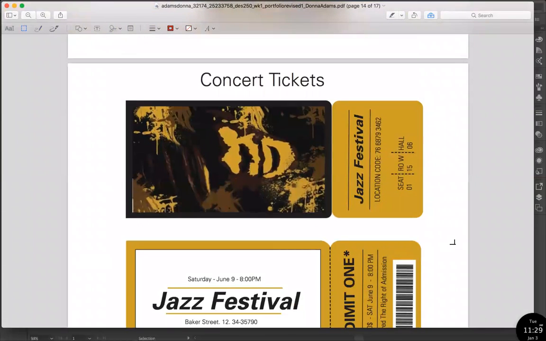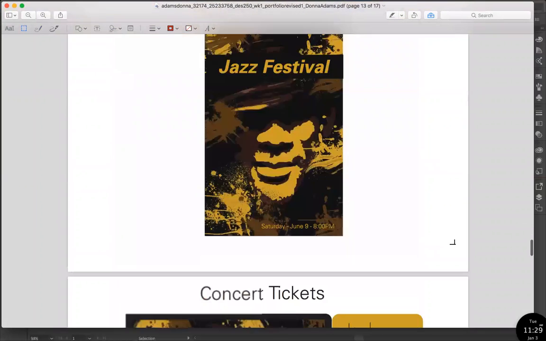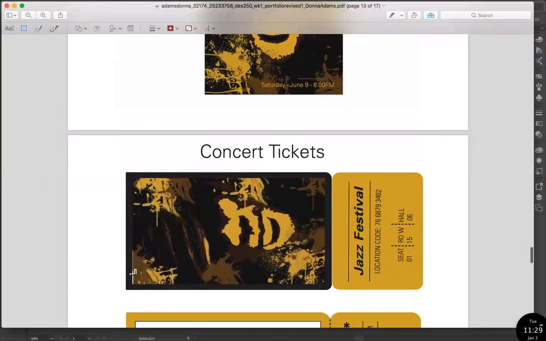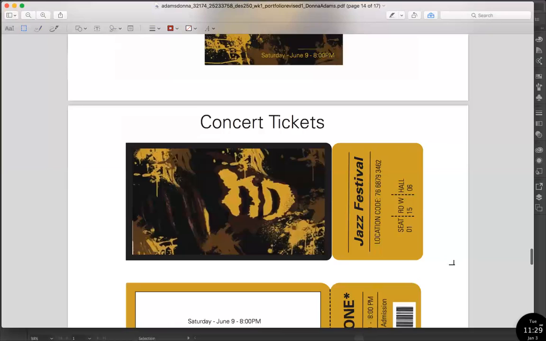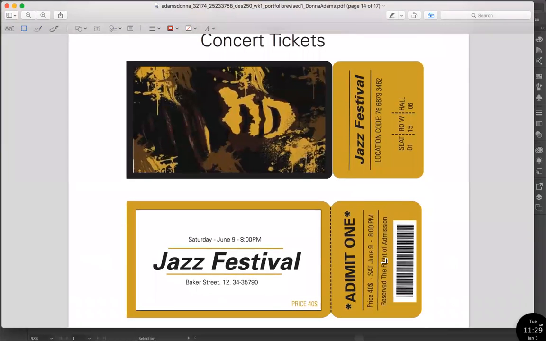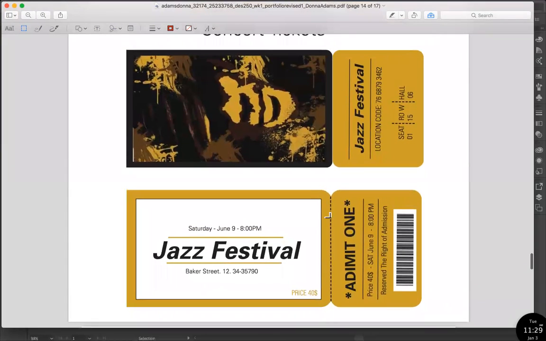And our tickets for this one. These are nice looking. I would bring this up so we don't have this little whitish gap appearing up here. And so this works well. Here you've got this dotted line showing this perforated, and that's where it's going to tear. On this side, there's kind of a white gap between it. I'd probably just close that white gap and put that dashed line there.